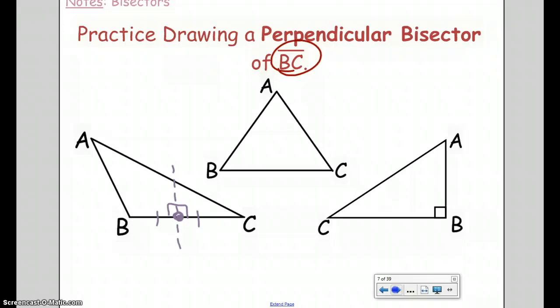Something cool happens when we do this triangle. What kind of triangle is this, by the way? Equilateral. Very good. So if I find the midpoint and I draw a dotted line through the midpoint, I do go through an angle. So that's a special case. You can write special case if you want. You can star it, special case. All right, this one. Find the middle, put a dot, put tick marks around it, and dotted line. And a box. I forgot my box here. Okay? Awesome.